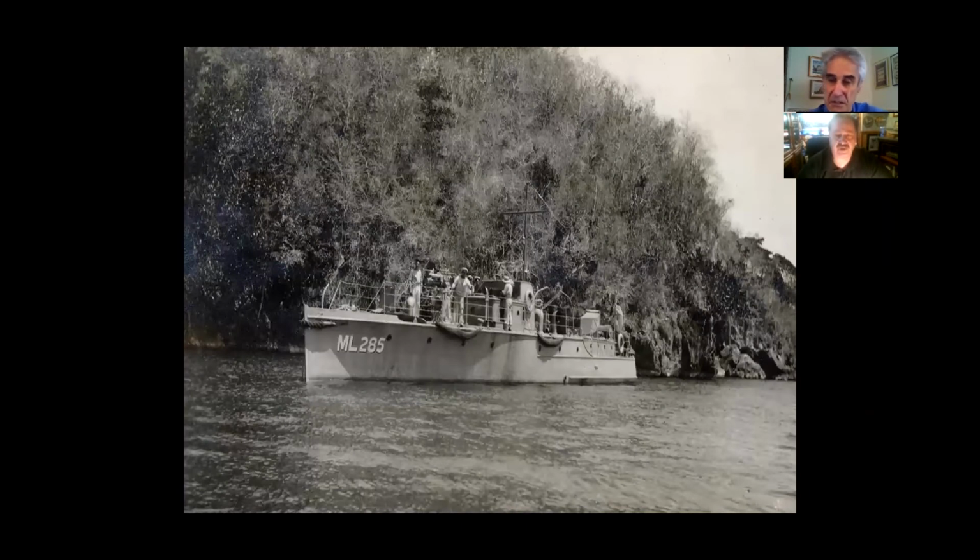Here we see a typical 80-footer. The sub chaser that you see here is an 80-footer. They were capable of doing at least 20 knots. They were built in 488 days. They built 720 of these sub chasers for Britain to use against the German submarines. And these little boats attacked German submarines using paravanes, and then later they would use depth charges. Oh, what's a paravane? Well, that's something that they drag behind the boat.